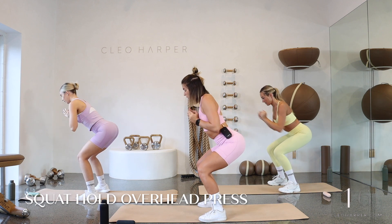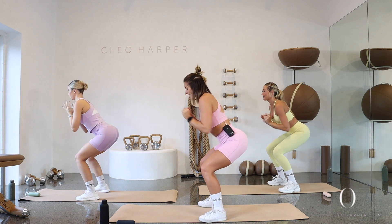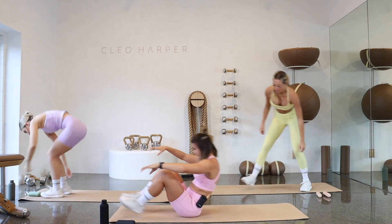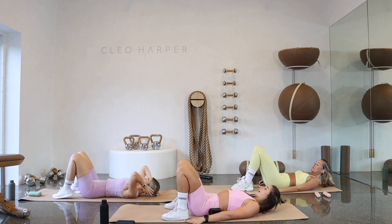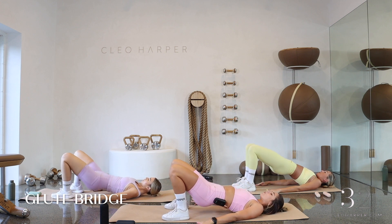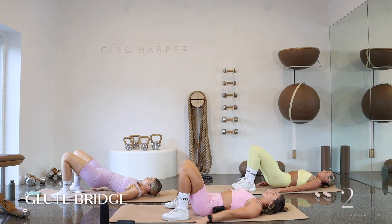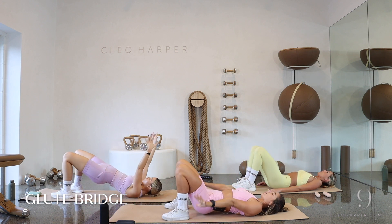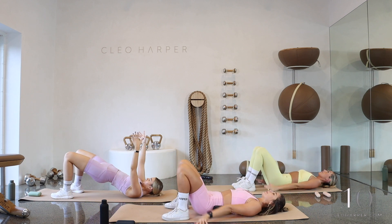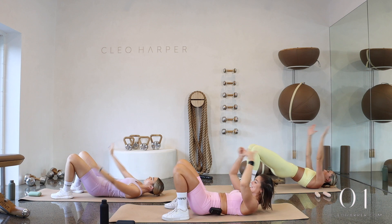As you fatigue you're going to start to creep up — when you notice that, sink a little further down. Be mindful: as you bring your hands forward, don't round your shoulders into your head, just push that weight forward. Keep that core on nice and strong. Going down to the ground in three, two, one — drop that weight, come down to the ground, lay on your back, feet and knees up to the sky, hands pressed down. We're rising up into a glute bridge and then sinking all the way back down. Gentle tuck of that pelvis, drive it up, feel those glutes fire. Inhale, exhale, lower back down. Really pressing the balls of the feet and big toes down to the ground — feel that stabilization from the feet all the way up to the knees, sending that into the glutes.